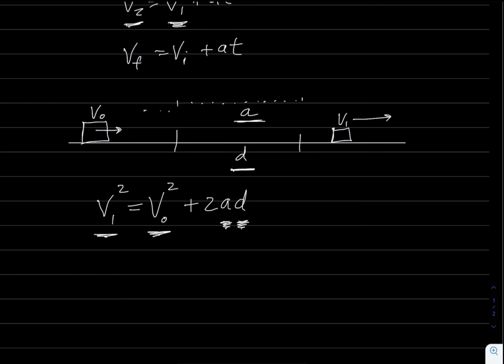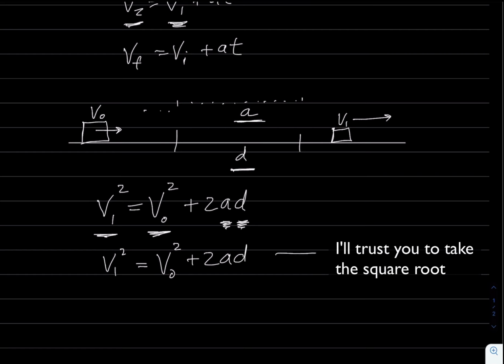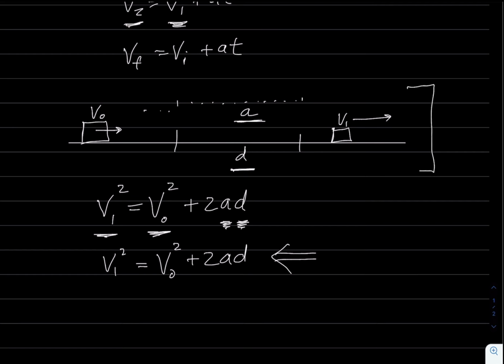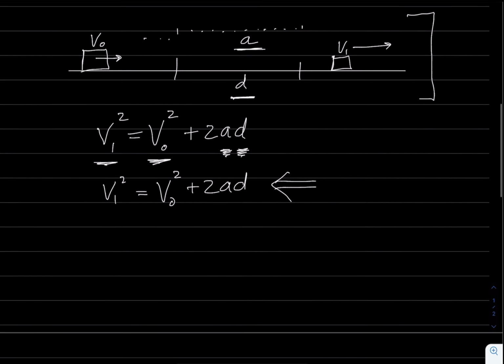In fact, I think I just wrote down the answer, that the new velocity squared equals the old velocity squared plus 2ad. That was easy because we knew we had this equation that didn't involve time, and we had a problem here where we didn't particularly care about the time. Now let's take a look at exactly how they write that equation in the equations that are given to you at the beginning of the test.